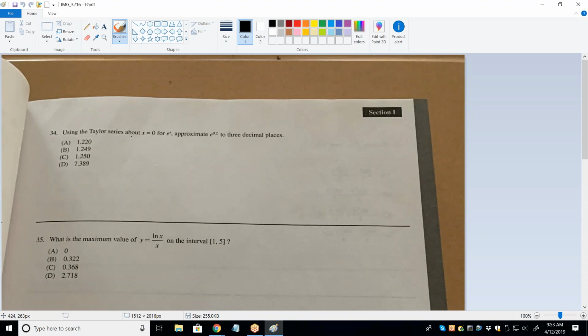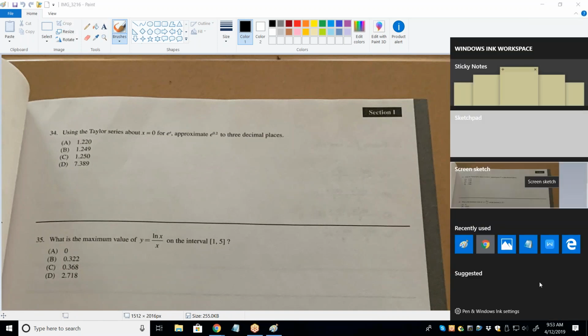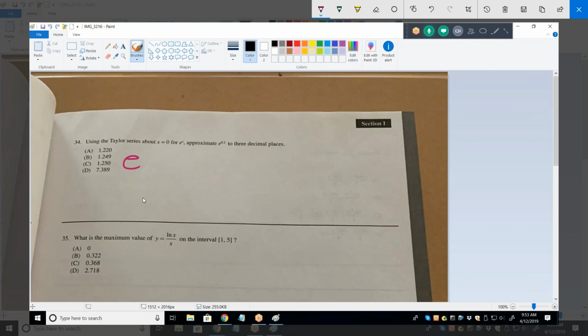All right, what is the Taylor series for e to the x? This is actually one of the easier ones to memorize. Is it x plus x? Start off with x. I think it starts off with 1. I believe so. Because remember, maybe it's 1 plus x. I can look it up. Do you have it in front of you? I do not. Let me get it.